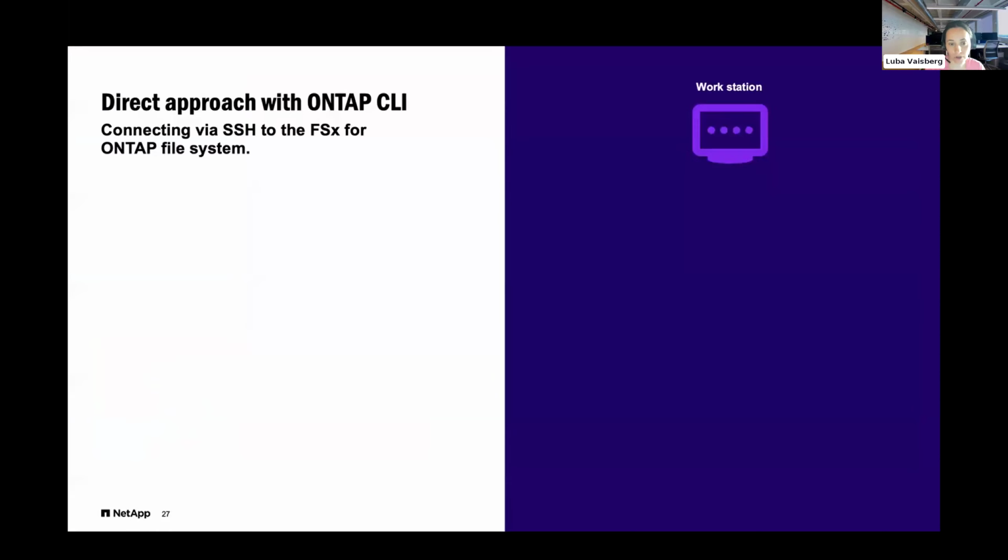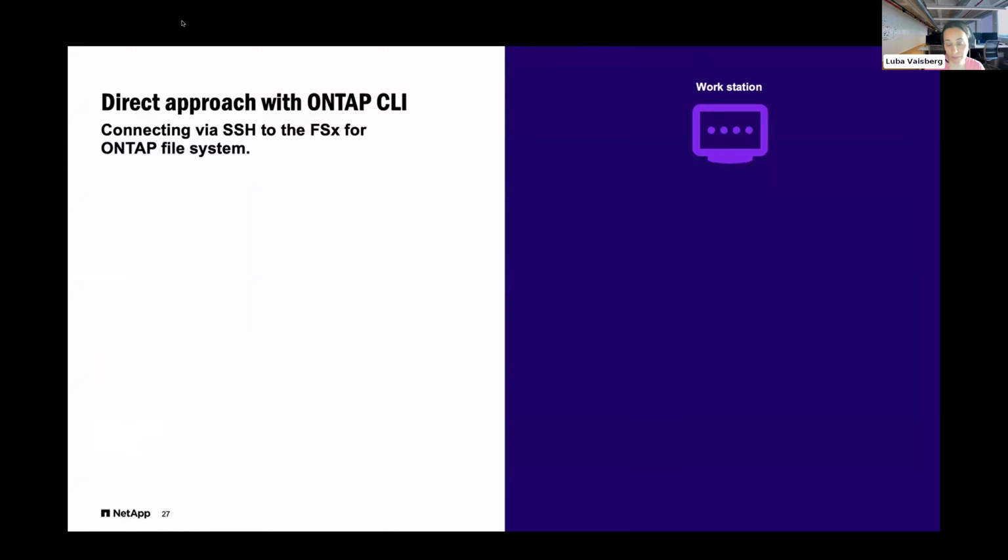So the first approach is the ONTAP CLI. The same CLI you're familiar with from ONTAP, whether you're using ONTAP on-prem or perhaps another solution from NetApp. To do that, you simply need to access via SSH to connect to your FSX for ONTAP file system.